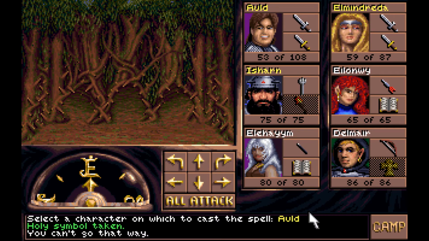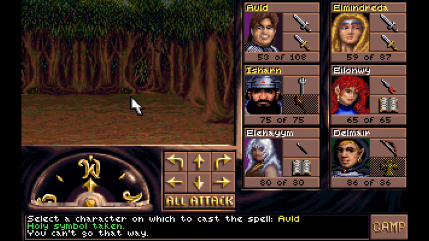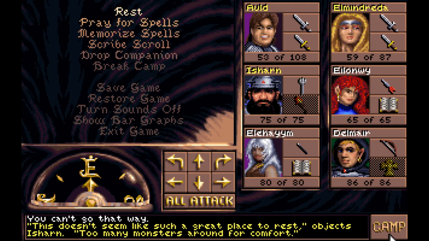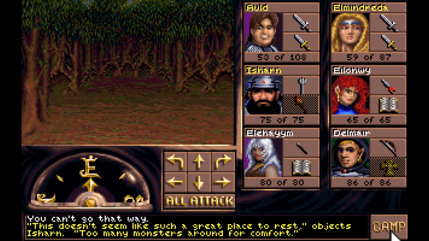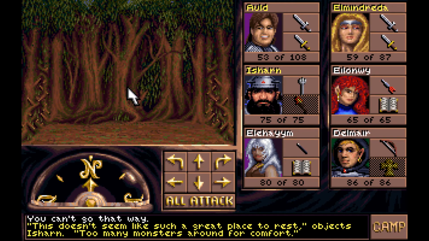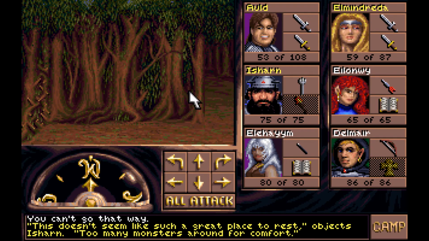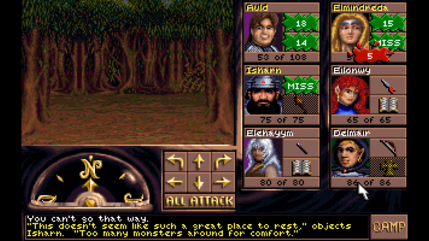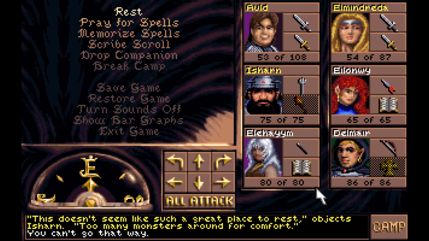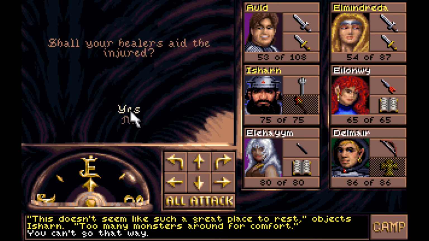Actually, let's turn around and see if we can rest here now. Nope. What if we go up this way? Try to get the hell out of here. Well, if there's still Minotaurs around, I guess that would do it. Now can we rest? There we go.